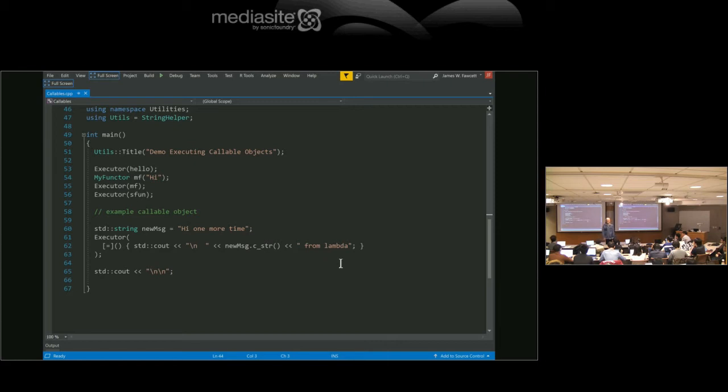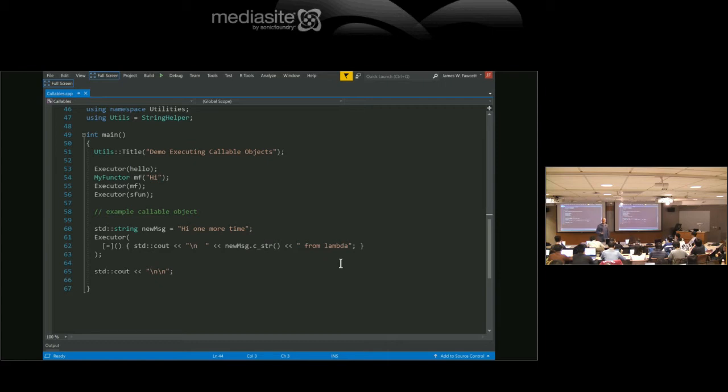But suppose in that queue we put a callable object. And what the thread function does is it keeps going back to the queue and pulling out a work item, and it executes it. Goes back to the queue, pulls out an item, executes it. So this one function is given a queue and says, keep pulling work items out until you get some signature thing in there that tells you to quit.